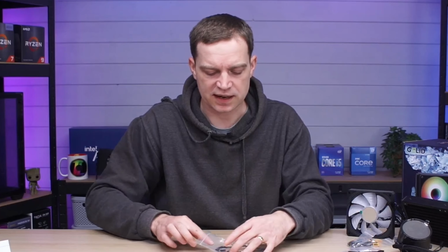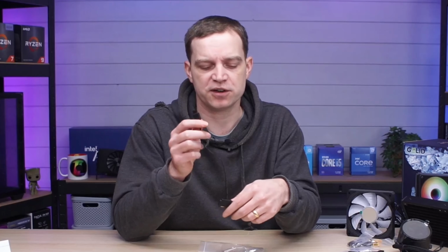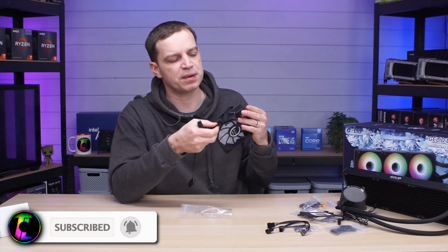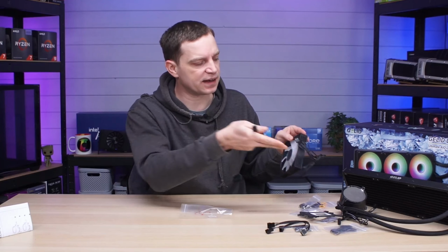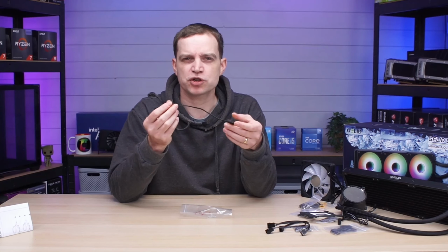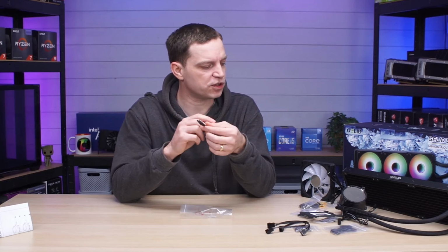And then we get an extra SATA power connection here, which seems to go to a 3-pin ARGB. Now, what I'm assuming is that this can plug into the cooler itself or the ARGB system on all the fans. The fans do come with a pigtail system, so you can connect them all together and connect them to the pump. And then I'm assuming that this does connect to that and produce some kind of lighting. Now, the fact that there is no controller on this, I'm going to assume that there is something built into the pump itself that will just display some kind of lighting.